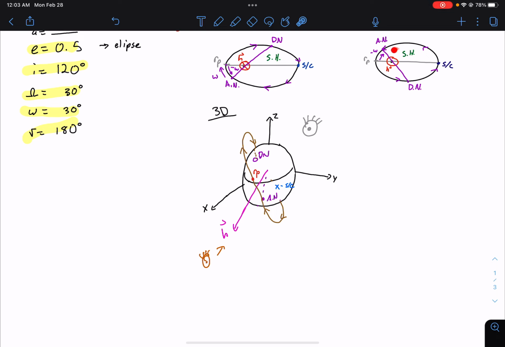Okay, well, let's look at this 2D, right? We have our ascending node and our descending node, and it goes through periapsis in this direction, right? Okay, well, what else? Well, in this direction, it looks like ascending node is this way, right? Okay, well, ascending node to RP, here's our small omega. And then the larger part of the orbit is shown in the southern hemisphere. All right, well, working backwards from the direction of our ascending node to our descending node, well, here's the larger part of our orbit, descending node, or ascending node back to the descending node.